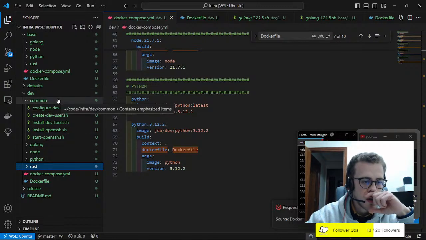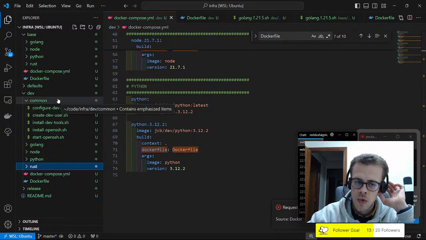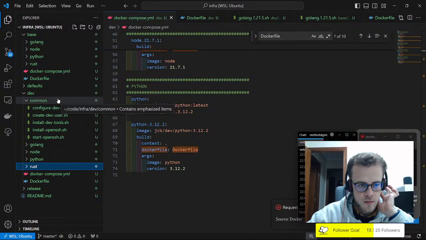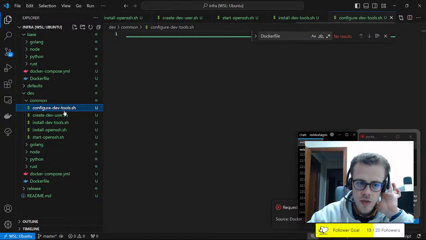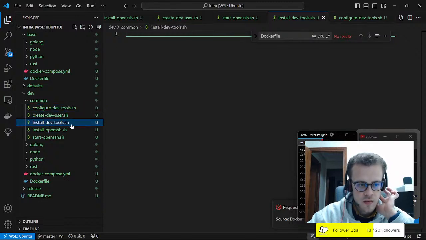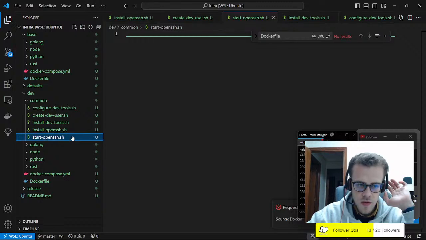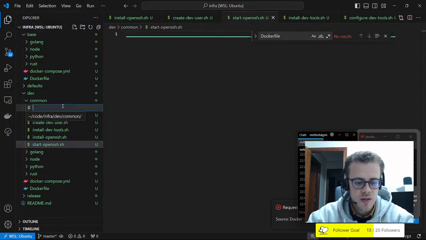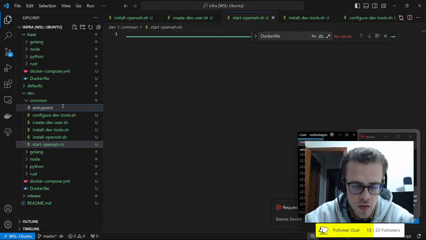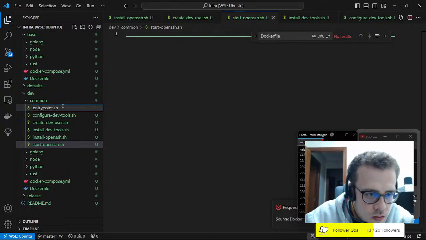And yep. Now I should just need to fill this in. And let's create one more, which is the entry point dot asset. Start dot asset. Wow.